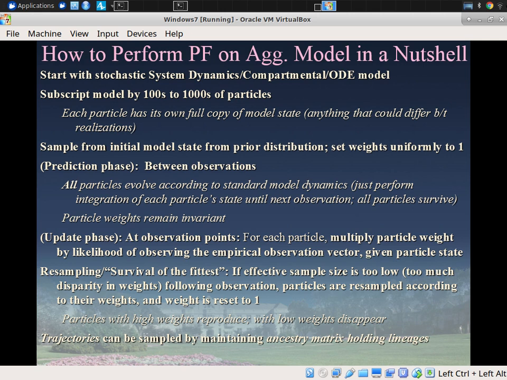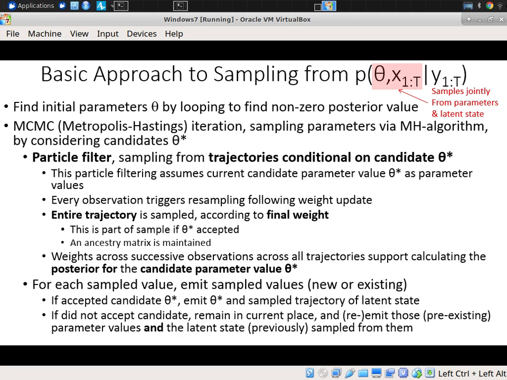Sure. Can I please ask a question about theta? I think I get the X thing going on here, and I think I understand that now. The candidate thetas, do we start with some sort of distribution of theta where each particle gets its own special little theta, and it sticks with that theta, and it survives, or does theta evolve over time too? No. I'm confused. Neither. Theta, and this relates to the question earlier. Is it Brianne? Yeah.